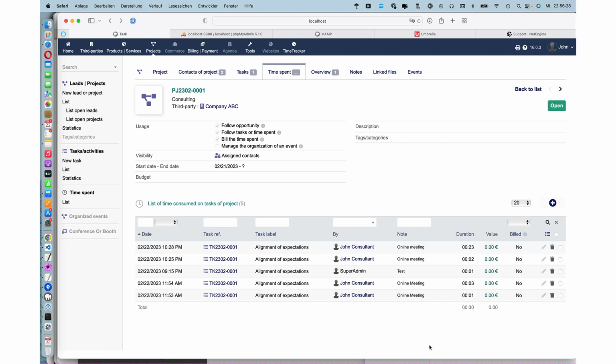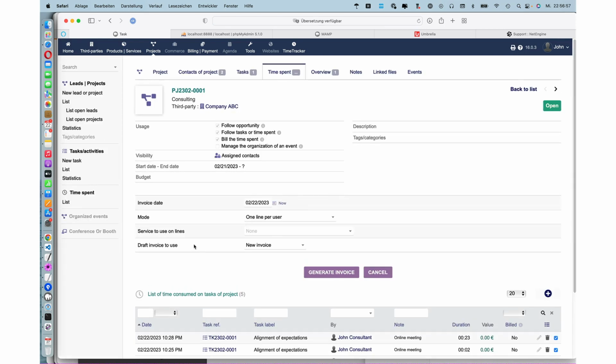In this listing, there is no automatic creation of invoices. The background is that you might not want to create invoices automatically in that case, but perhaps to create an invoice if a specific milestone within that project is reached. So let's say the two last time tracker data should be the basis for a new invoice. Then you would select those two intervals, and now you would create an invoice. This is a little bit outside of our module, but it's the standard way of creating invoices from time spent data.